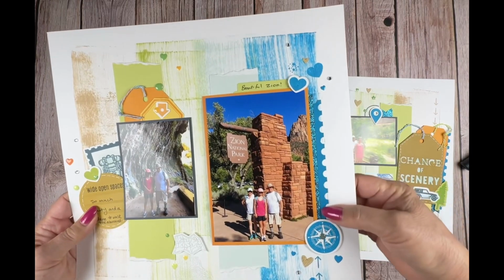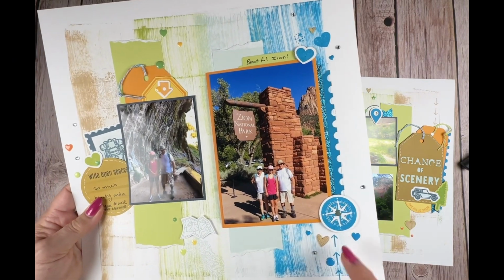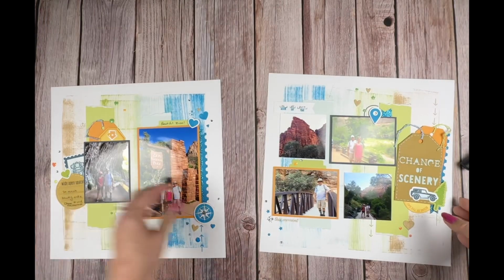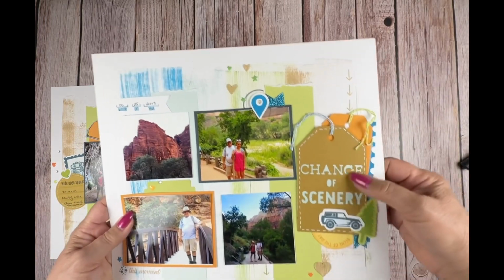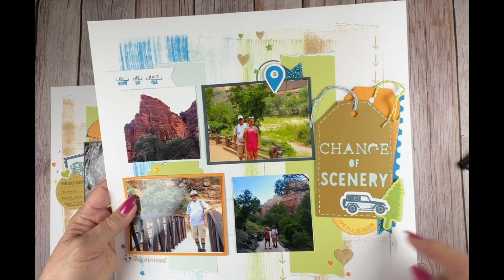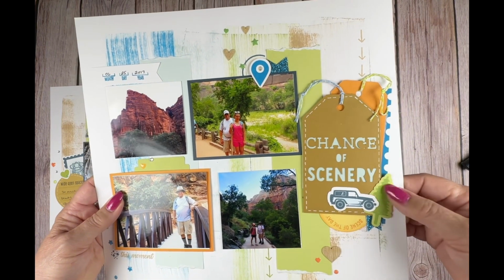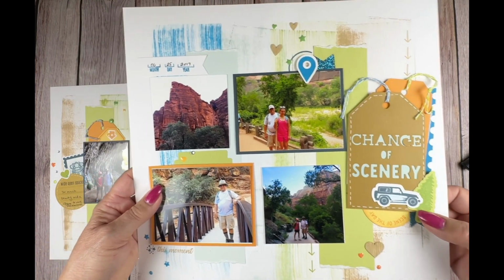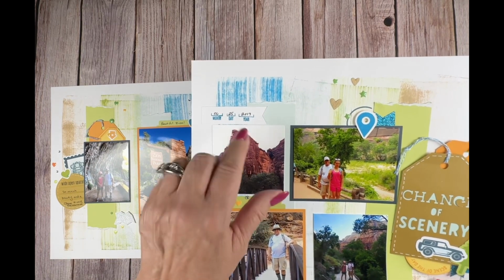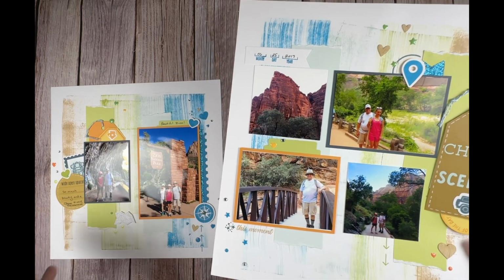We have some little paper cuts here and shimmer trim. We stamped this little compass here and the little map. And on this side here, we have this cute tag, and we have a piece of light blue paper behind that. We have a little Jeep, and this little tree here was a stamp, and they had given us the die cut for that. And on the stamp set, it had this month, day, year, which I really like. I'm going to get a lot of use out of it. And stamping on the pages.